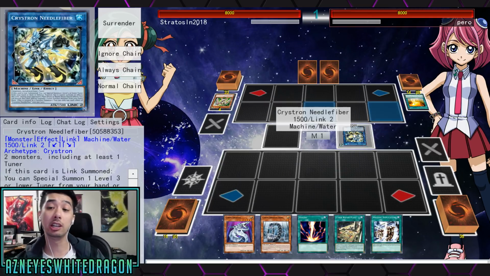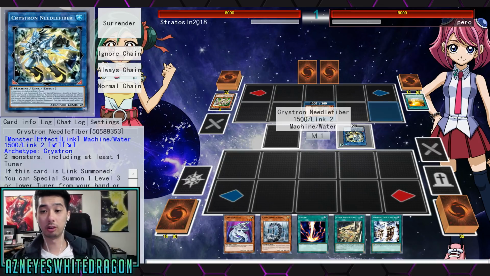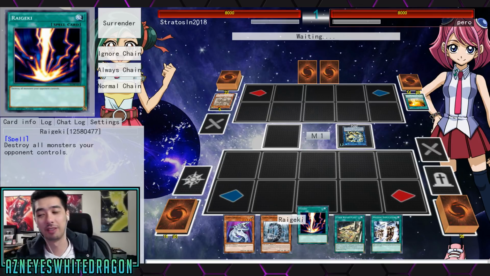So actually, he's going into Needle Fiber. Okay. I'm actually kind of curious to see where this play goes. Because, okay, there is the new Dragunities. Wow, awesome. New Dragunities versus new Cyber Dragon. Which one's going to win? I don't know, dude. If he doesn't go for Stardust. Or even if he goes for Stardust, dude.